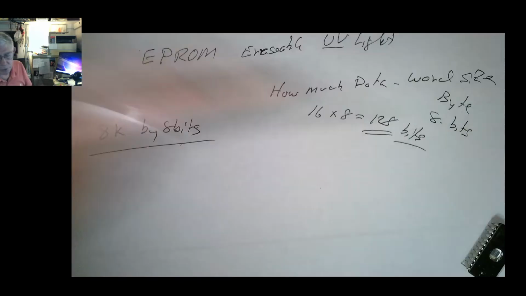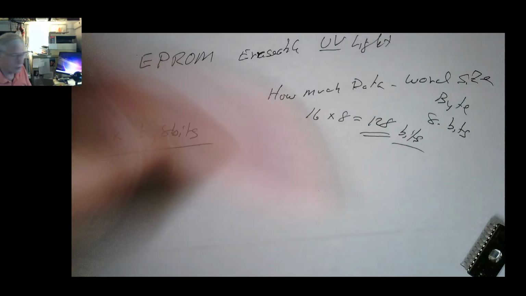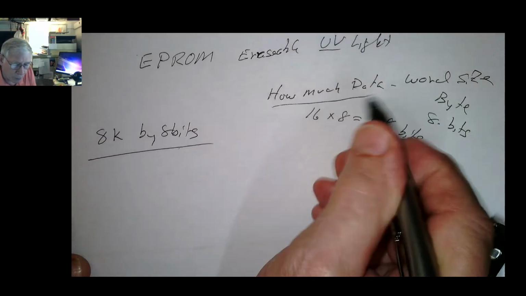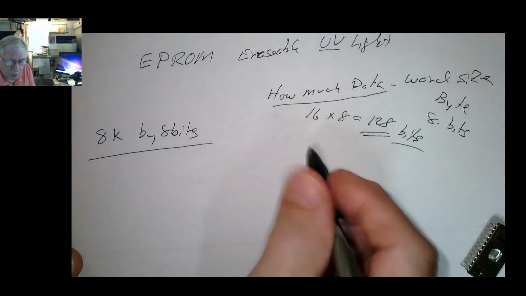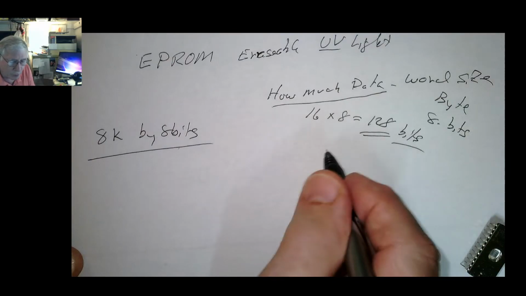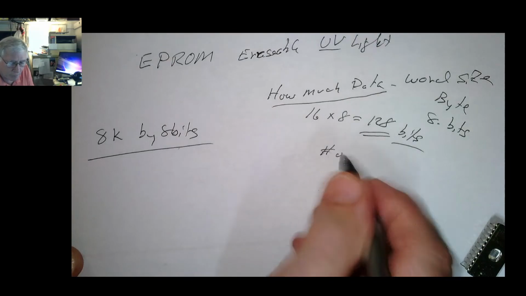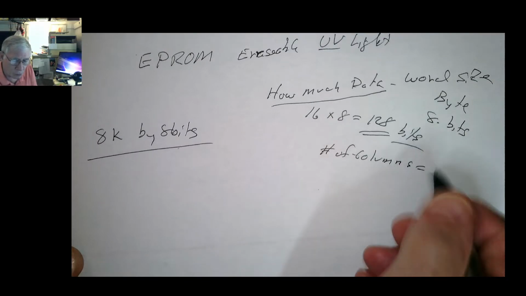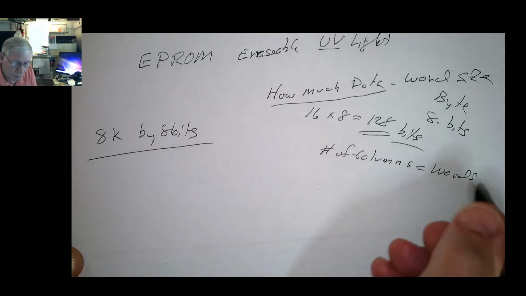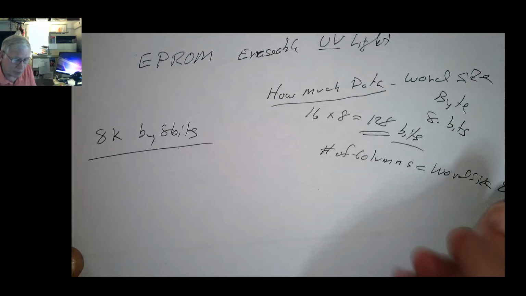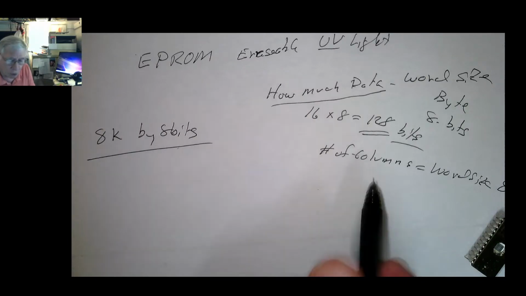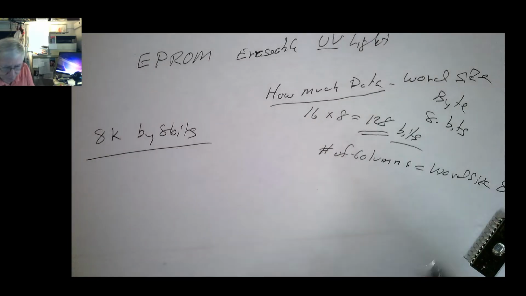Now, sometimes they're rated in bits, sometimes in bytes, sometimes in 16-bit words, various things. But in any event, how much data can it hold? And that determines the number of columns, which is equal to the word size. In our case, it was 8 bits, or a byte for our word size. And then how many rows? In our case, we had 16.